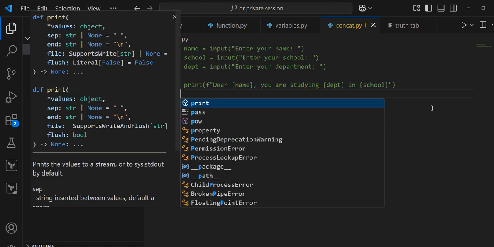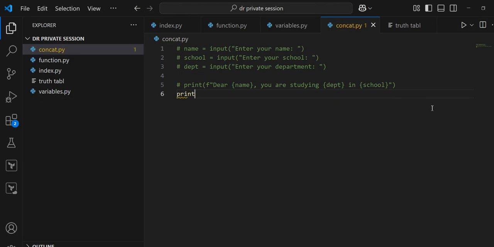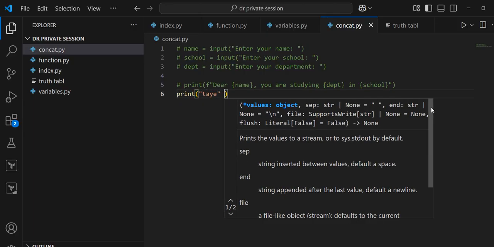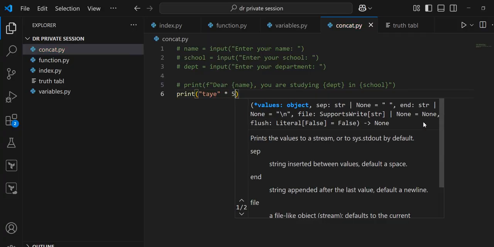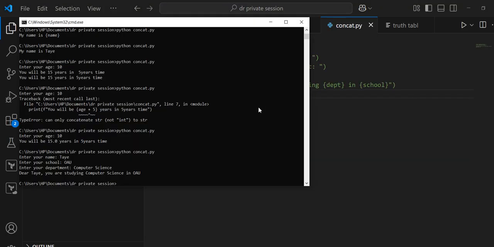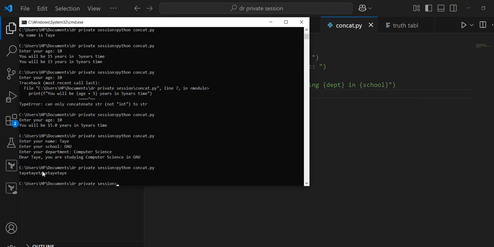So if I say Taye times 5, it's going to multiply Taye by 5. What does that mean? It will display Taye 5 times.